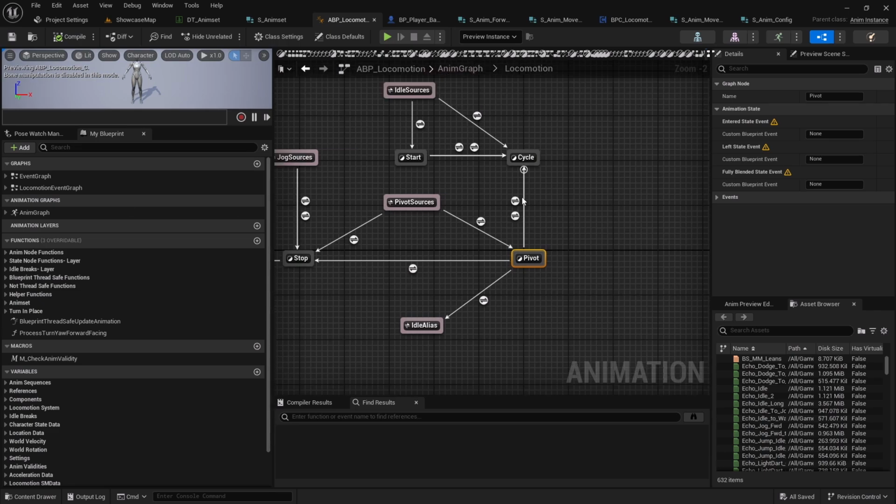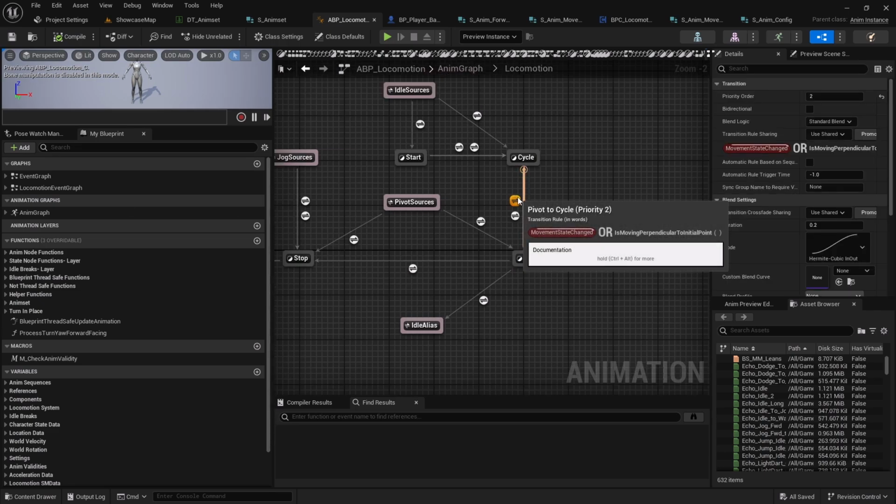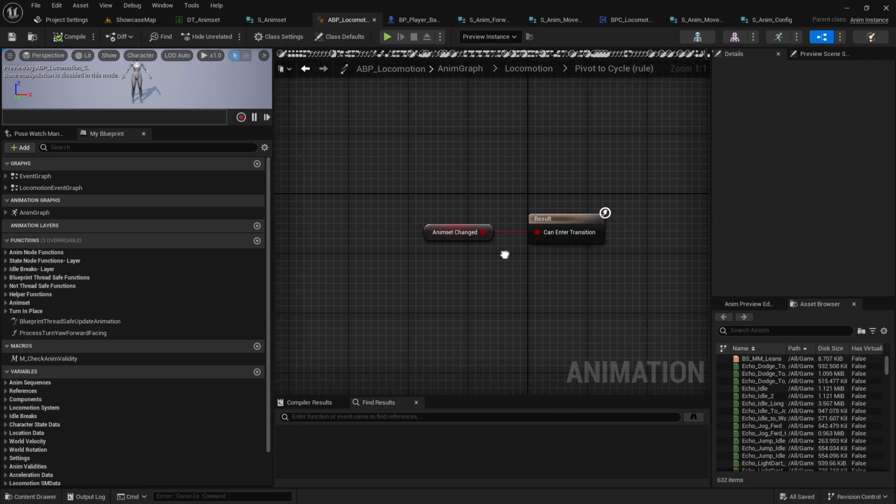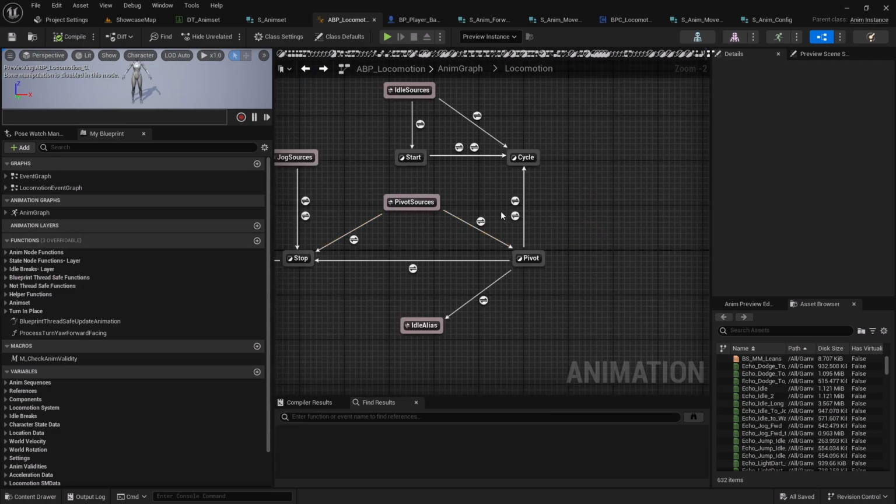So we have the first one, which is standard blend. Okay, so let's look at what it does. If the anim set is changed, we make a transition from pivot to cycle, which is fine.